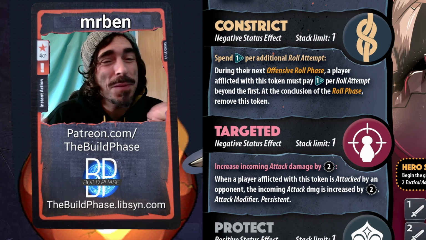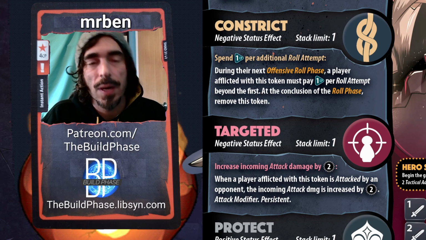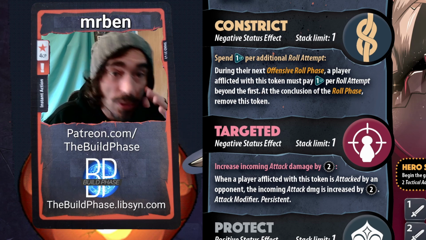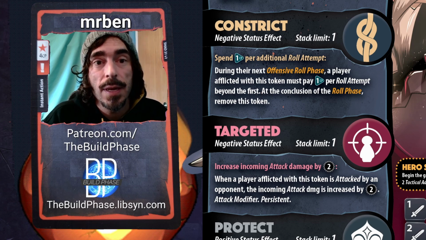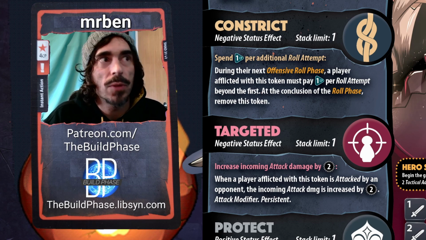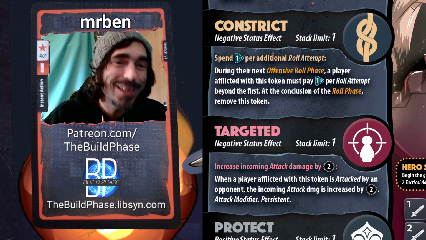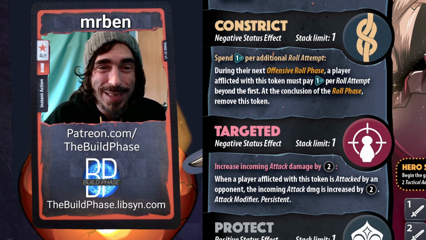So it doesn't make me pay for it at a time that it could punish me, like if I had to pay this coin at the start of my offensive roll phase, or I lost the roll attempts to begin with. Well, now it's like, okay, well, I want to at least guarantee I get 2 rolls. So, okay, maybe I'll pay 1 coin at the... No, I get to throw the dice, see what they are, then decide if I want to pay.